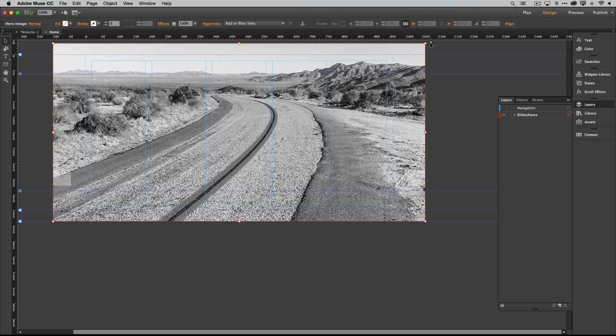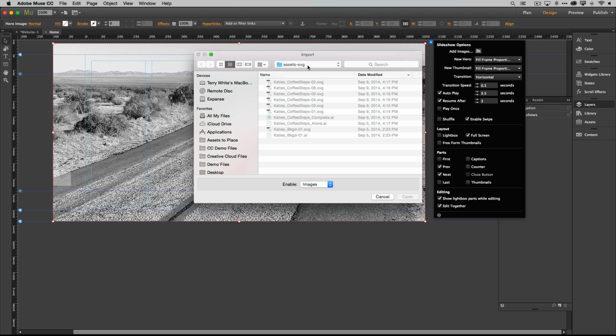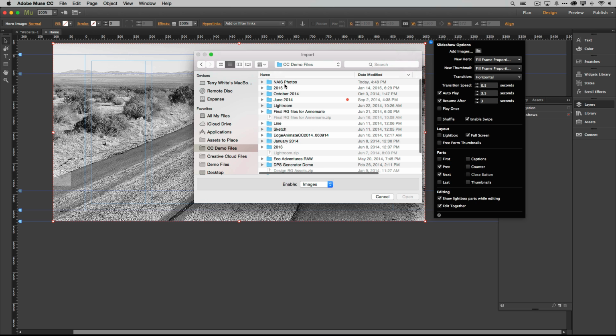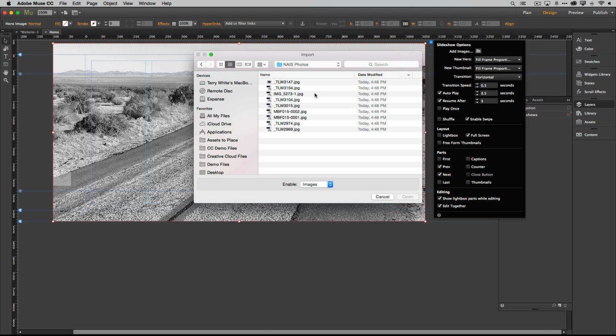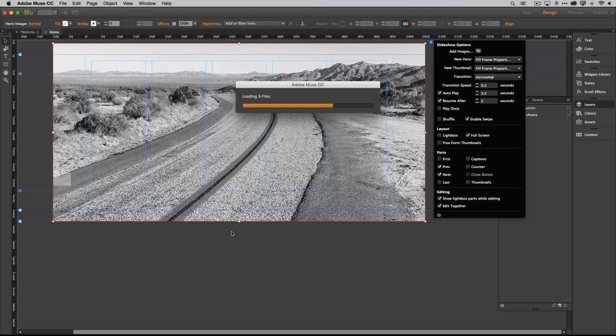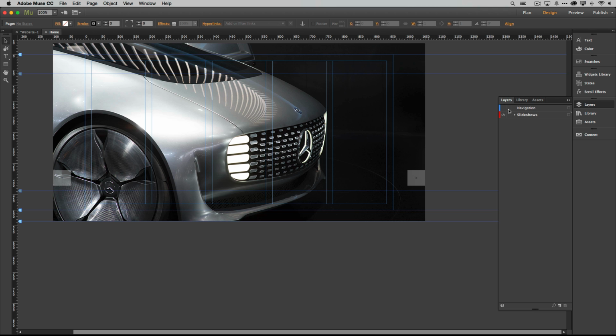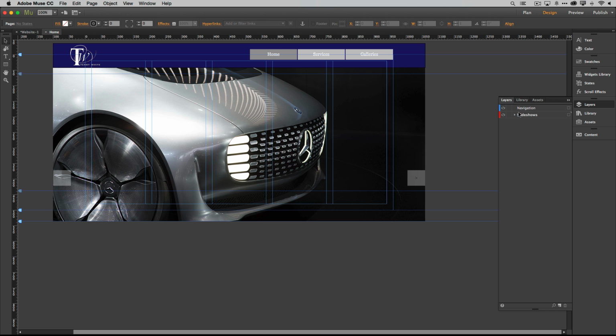And then of course, last but not least, we'd want images to go in it. So we go back to the slideshow options, the little blue triangle while the slideshow is selected, and we can go ahead and click. And then we can go grab, I believe I put them in the demo. I went to the auto show in Michigan last week, and let's go ahead and just grab my auto show images. I spent a lot of time looking at concept cars, so these are going to be the Mercedes new F15 concept car.